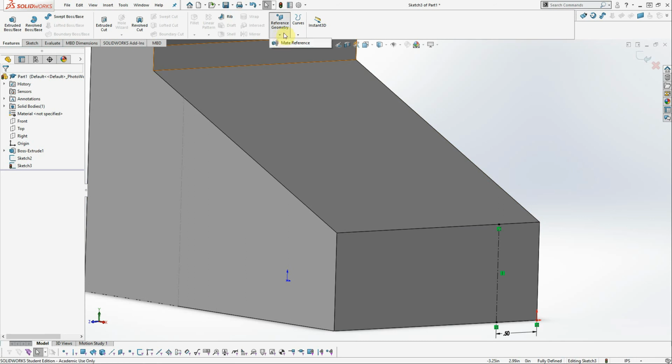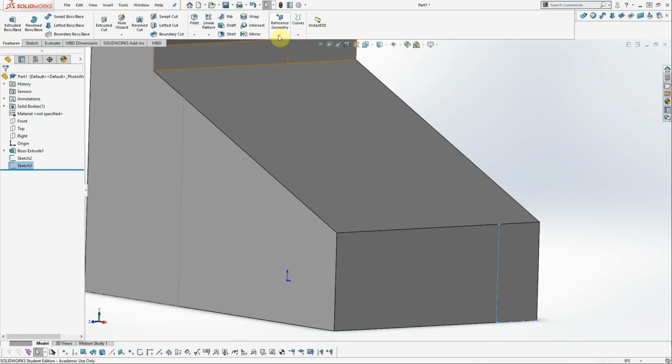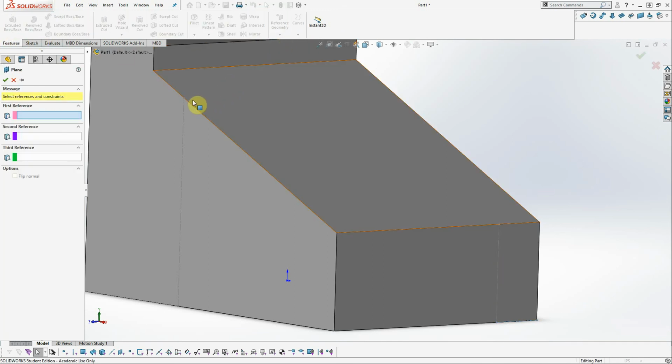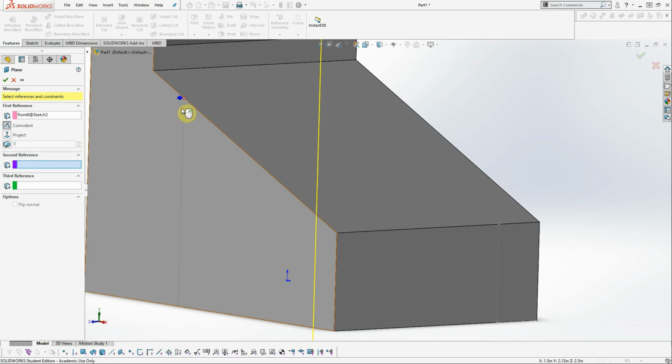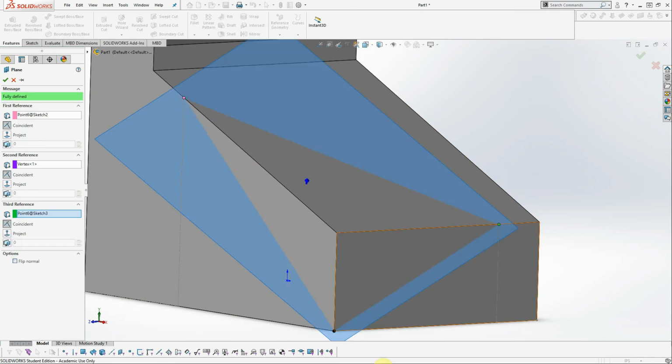And reference geometry, oops, do I need to exit the sketch first? There we go. Get out of the sketch first. Features, plane. Now, it takes 3 points to make a plane. There's point number 1, point number 2, which was already there. We didn't need to make a second reference point number 2. And then point number 3, now it's giving me a highlight of what the plane is so far. Now I've got my slanty plane.